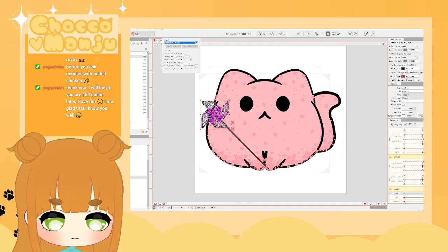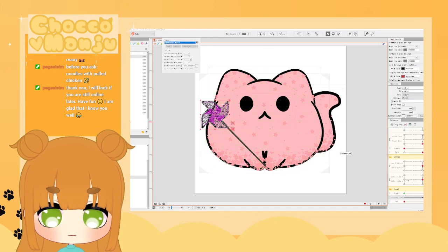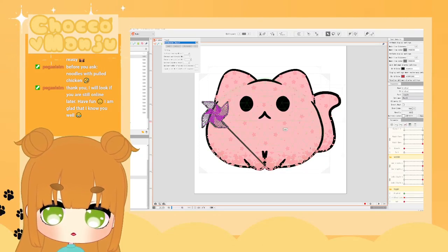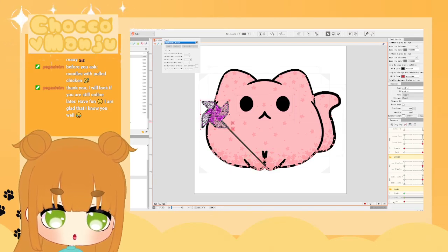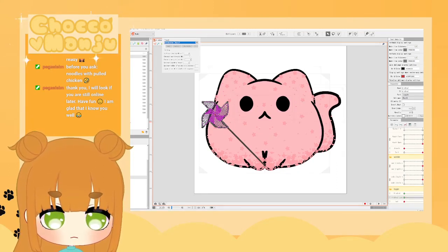Turn. Okay. Oh no, wait, what did I do? No, turn the head off and... how? Oh, it's so weird sometimes. Okay, so did we put in the default? Yeah, it's the default. Okay, so this is a default and I want to turn it around like a whole turn. How do I do it?